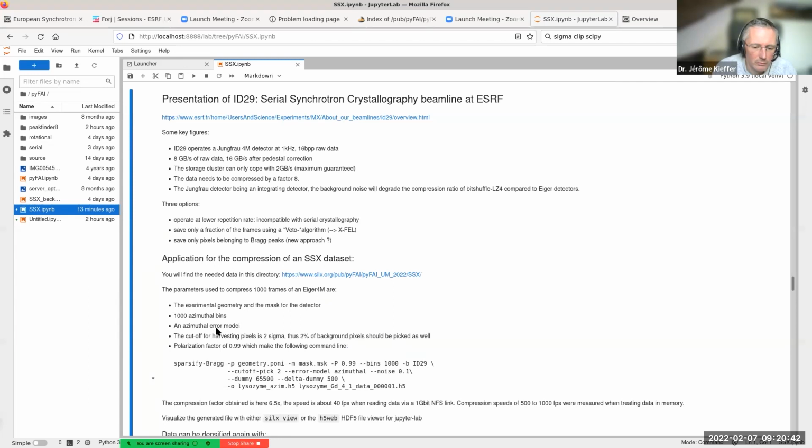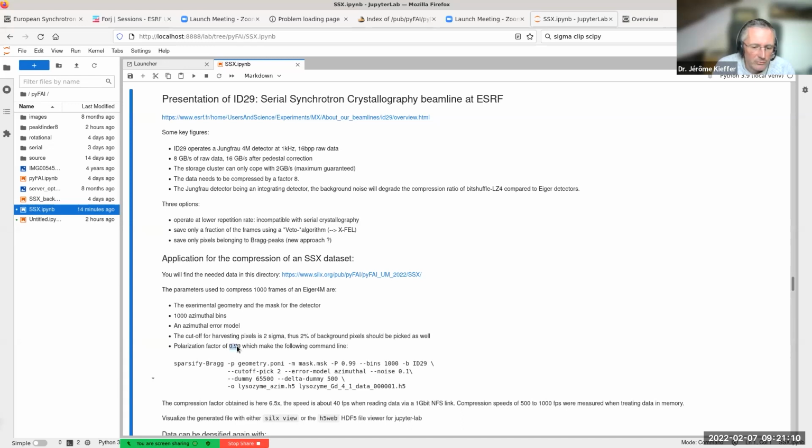We choose an azimuthal error model, and we picked all pixels above 2 sigma. We already know that for ID29, we will probably operate between 1.5 and 1.7 sigma, in order to save as many pixels as possible.